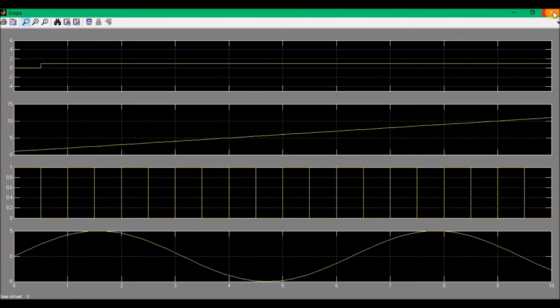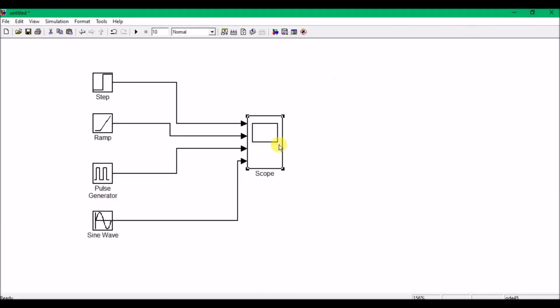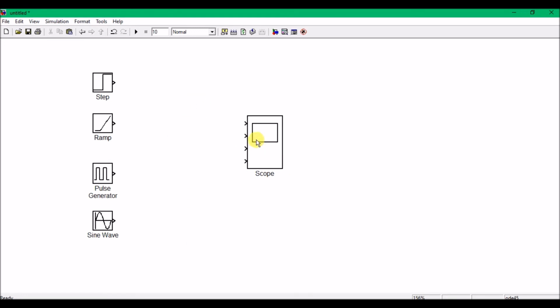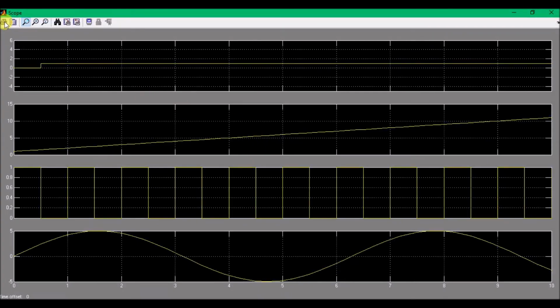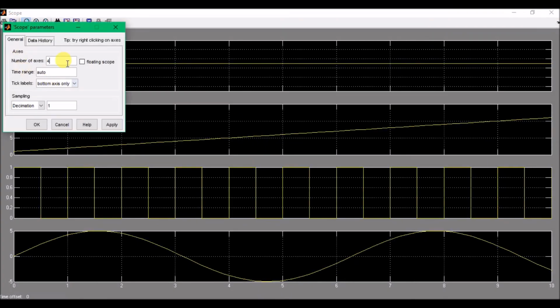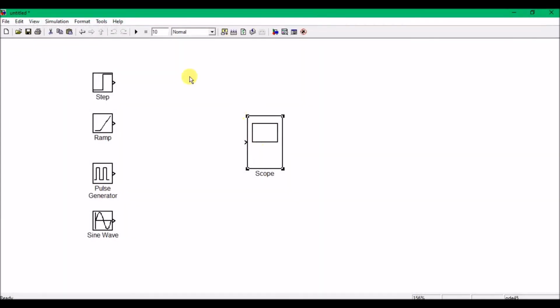Okay. So now another things are there. Sir, from a single window you have shown 4 different graphs. Is it possible to create a single graph and overlap all those waveforms? Yes, that also can be done. How to do? What you do, you just remove all these lines first. Okay, and I need only one graph. So instead of 4, you just make 1. Okay, and apply. You get one graph here, then close it.